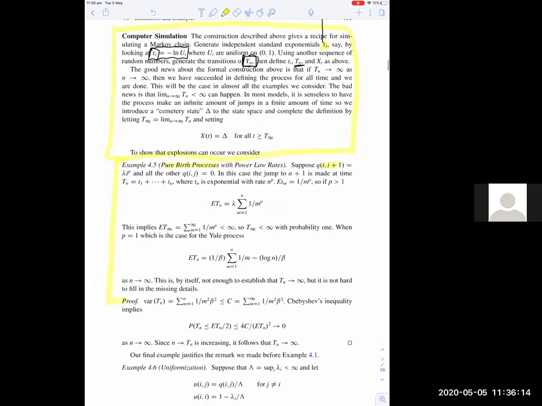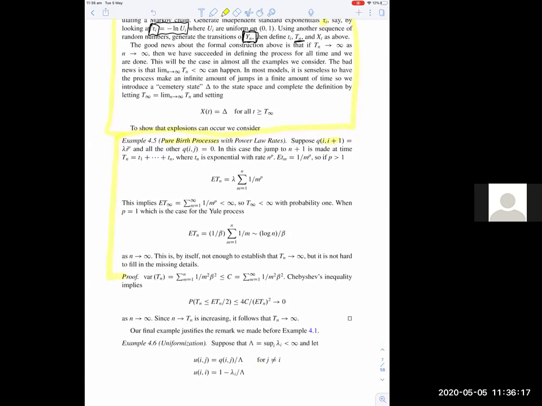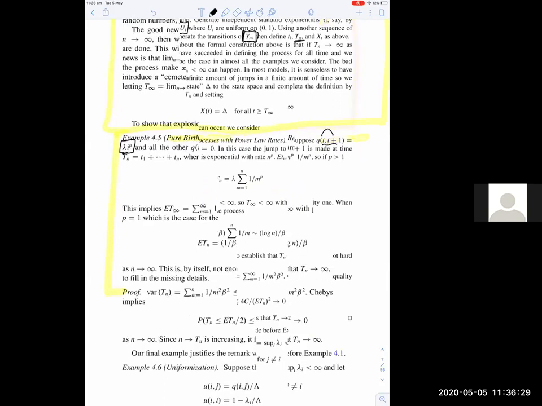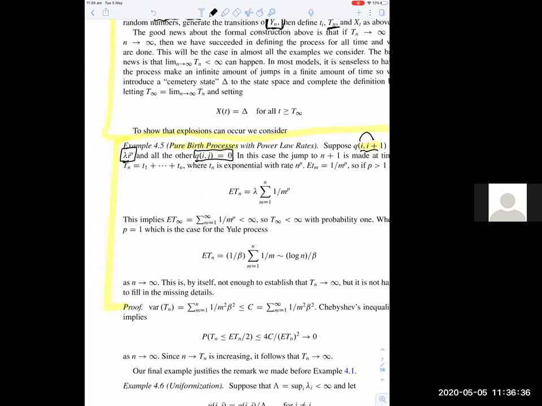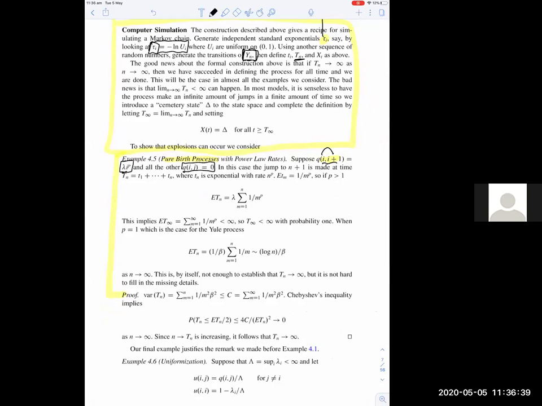But if you speak about processes that are birth-death, then that means you can only make a transition at any given time from state i to state i plus 1, or maybe to state i minus 1. But in this process, you only go from i to i plus 1. And let's say that the rates have the following form: lambda is a constant, and it's i to the power p. So all other Qij's are 0. And for such a process, you can actually compute the expected value of t_n, which is the sum of the times up to the nth jump, and you can do a few nice things. So look at that.